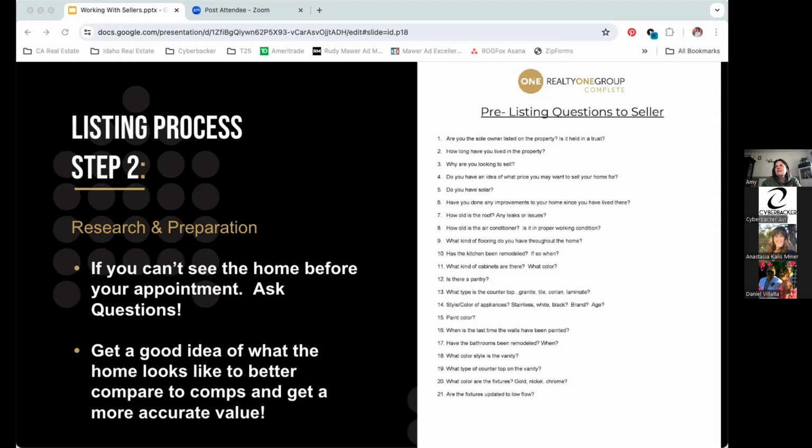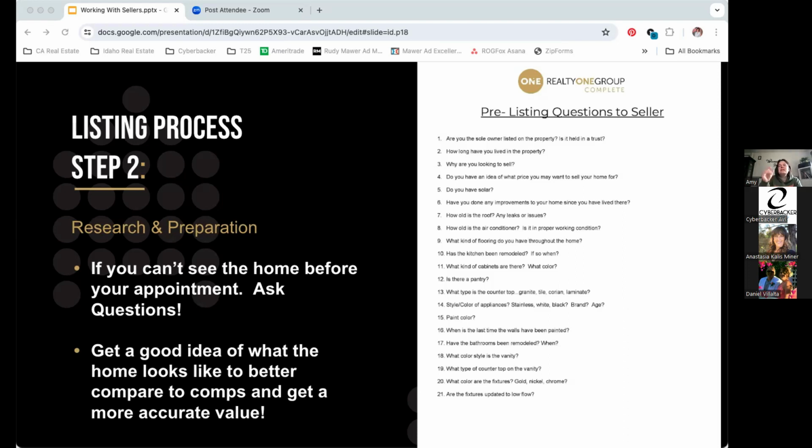Okay, so those are the pre-listing questionnaires to sellers. That's to get an idea of what the property looks like so that you can comp it out appropriately. Again, I would probably want this a day before or 2 days before. In fact, if I was talking to somebody today and I was going to send this to them electronically to fill out, I would probably ask, if I send it to you right now, do you think you can have it done by 8 o'clock tomorrow morning? That way I can complete my pre-listing packet tomorrow morning and drop it off at their property the day before my appointment.